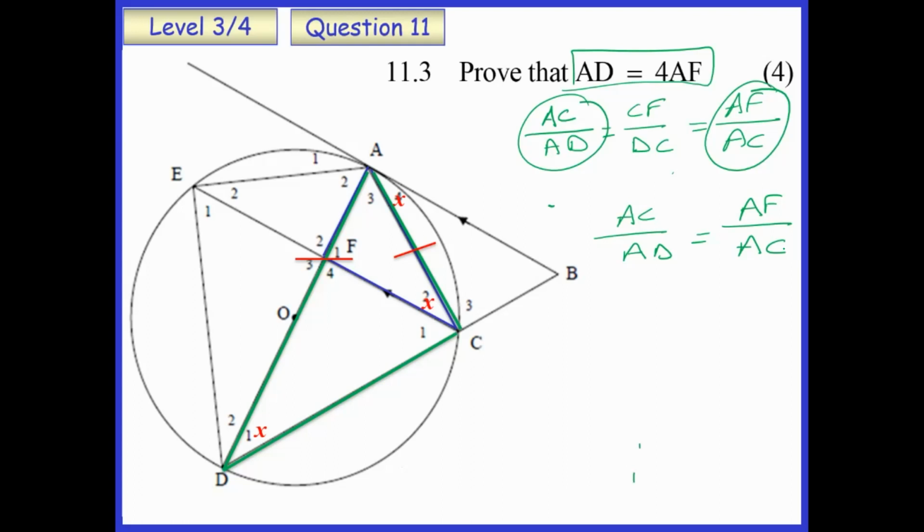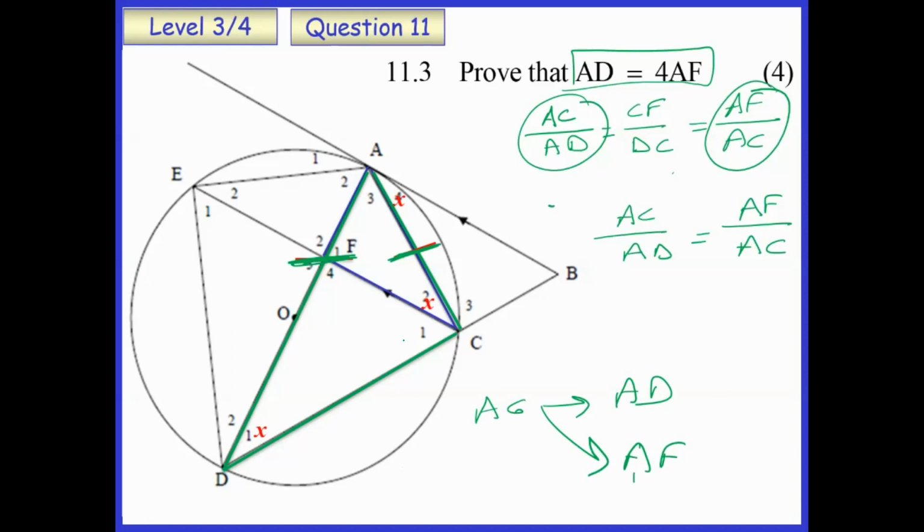Is AC not equal to AF? No, but AC is equal to AO. That was given to us, all right? I don't have the original question, but they told us that AC is equal to AO. But I don't want to bring AO in because AO is also a thorn in the flesh. I want to find a relationship between AC and AD or AC and AF.